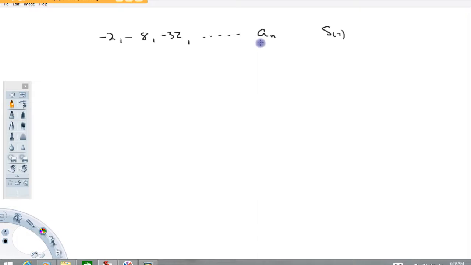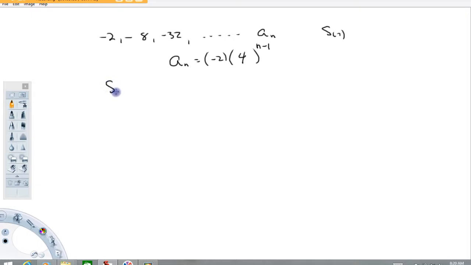First thing I'm going to do is write out my formula for a sub n. A sub n is equal to -2 times r to the n minus 1. The r in this case is 4, and my apologies, not n, but n minus 1. Again, if you start at n equals 1, I'm going to make sure that works real quick. So the first term would be for n equals 1. Put a 1 here. 4 to the 0 is 1 times -2. Okay, we're good.